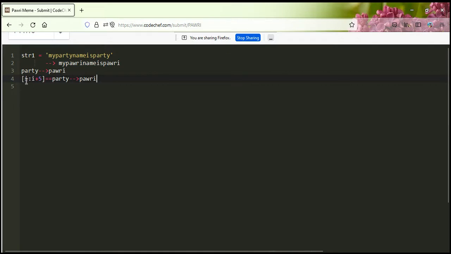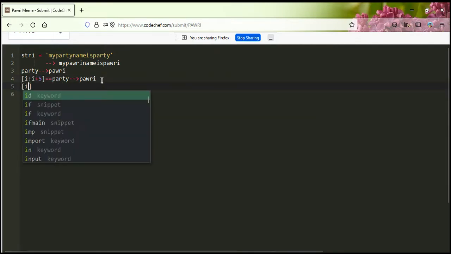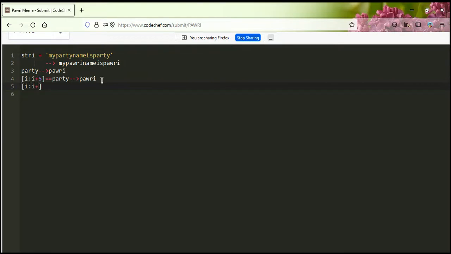Suppose it is not equal to party, that means from i to i plus 5 is not equal to party, then I am going to append the same ith index character. And there is another condition we have to consider.